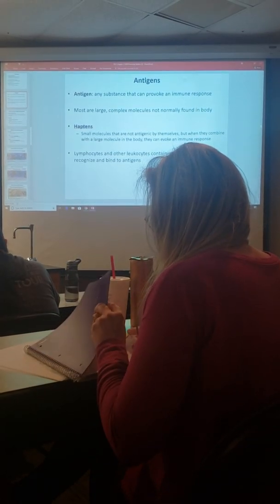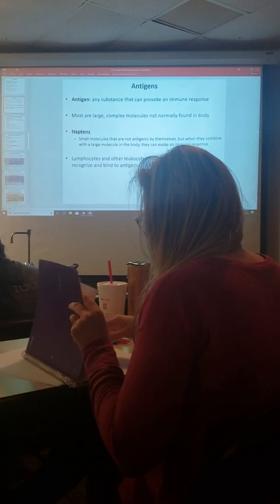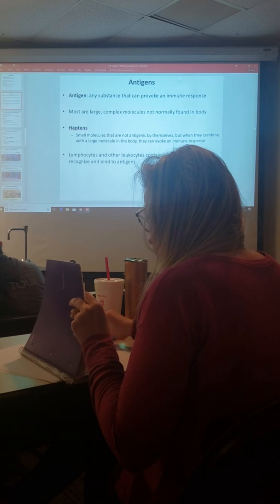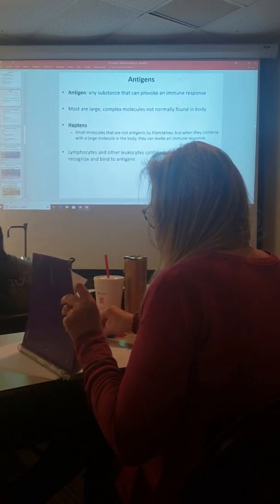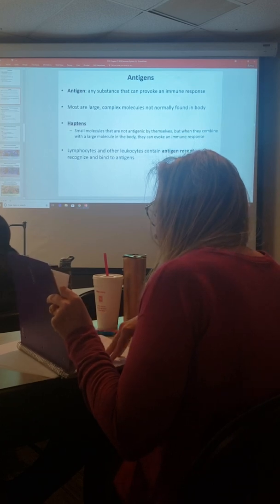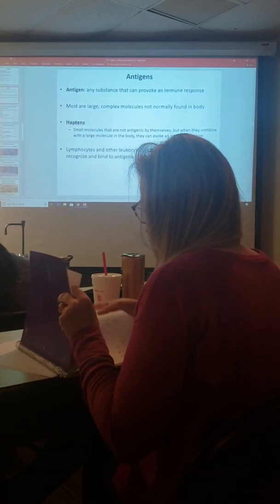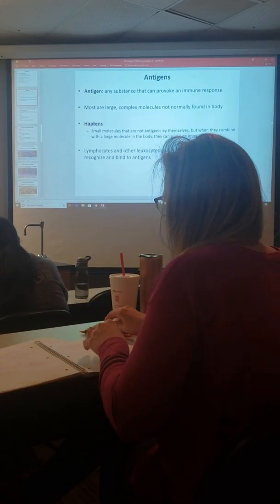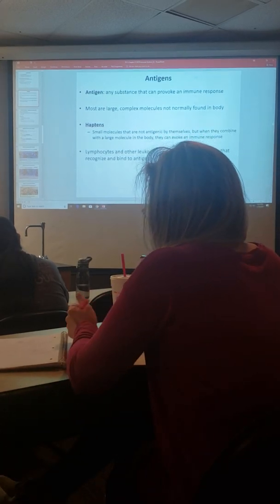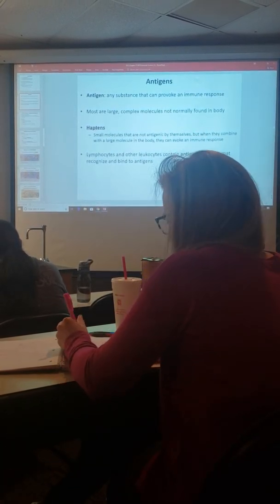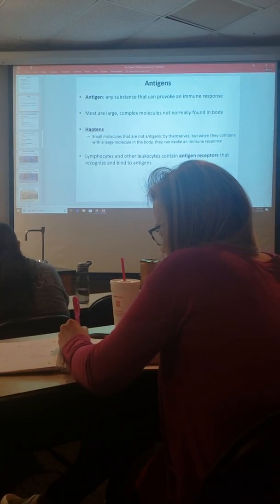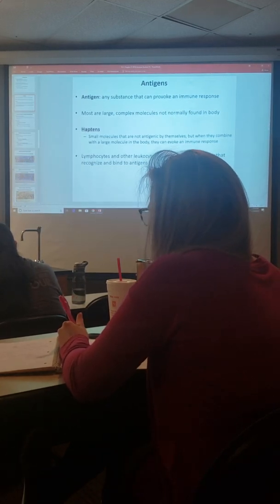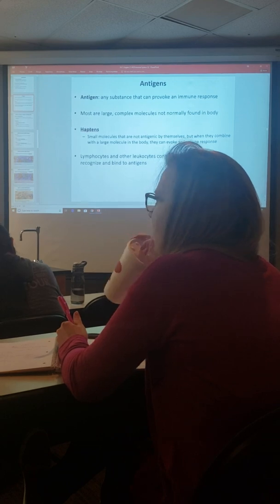An example, the biggest example of this is poison ivy. When you touch a poison ivy plant, the poison ivy molecules themselves are too small to stimulate a response. But as soon as you touch that plant, the poison from the plant combines with proteins in your own body, and the combination of those two molecules, the plant plus yours, together is what stimulates the immune response. Okay, so if those poison ivy toxins didn't combine with your body proteins, then you wouldn't stimulate a response because it's too small to do it by itself. Does that make sense? Okay.